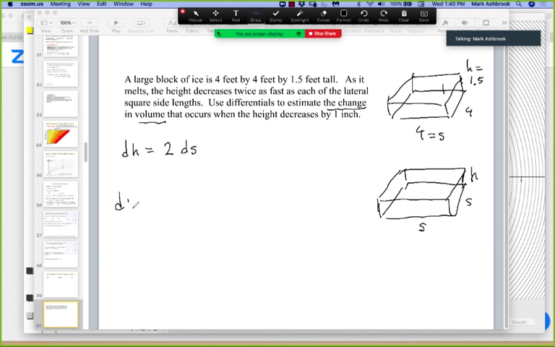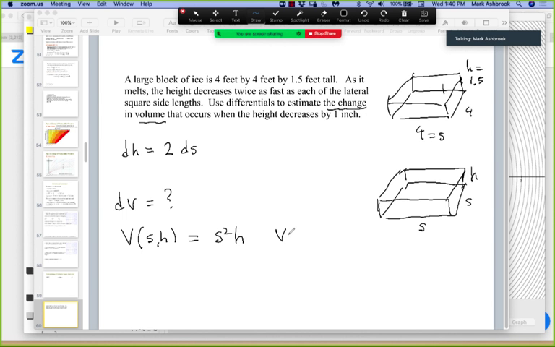So now use differentials to estimate the change in volume. So we want to know what that is. But to get our differential equation for change in volume, where are those partial derivatives going to come from? They got to come from somewhere. V equals s squared times h. Yeah, they're going to come from a volume function of s and h, right? So based on a volume function of s and h, we can write the differential, which will have partial derivatives, right? So that's going to be s squared h.